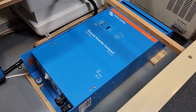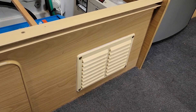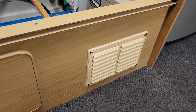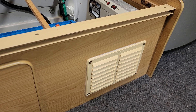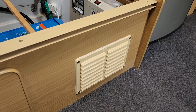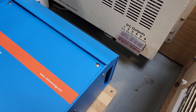The other thing I did regarding air circulation is I had an old vent from my caravan — it came off the front door when I put a cat door in. It's been sitting around for ages, an old faded yellow one which matches quite well with the timber. I made a cutout in the board and secured this vent to the board, gluing and screwing it in. I've deliberately positioned it right next to the inverter's fan outlets.